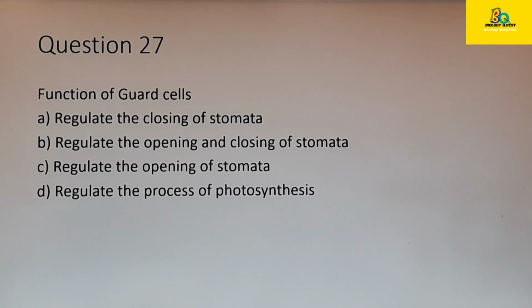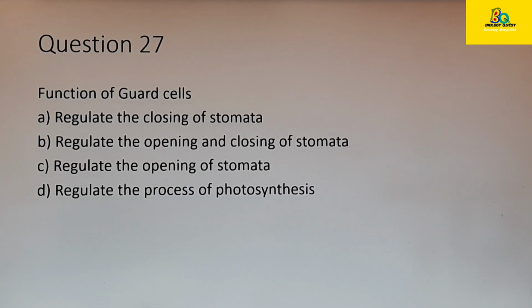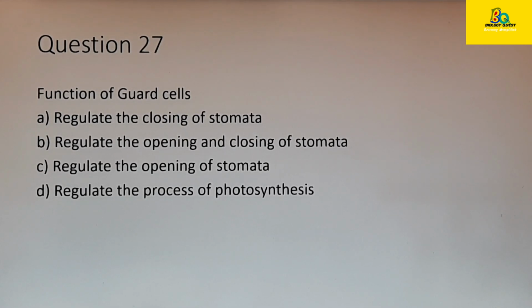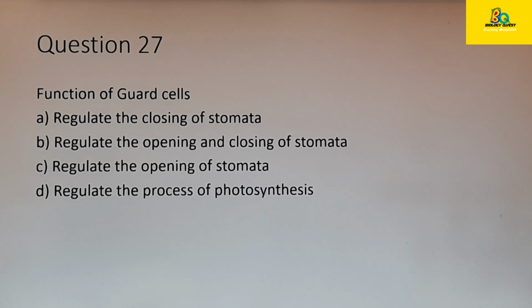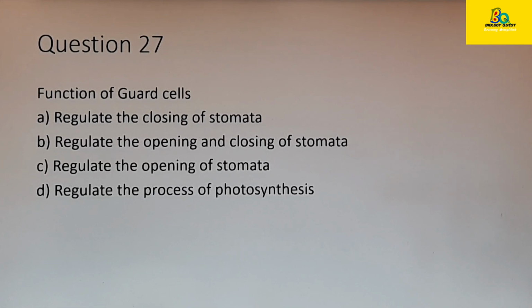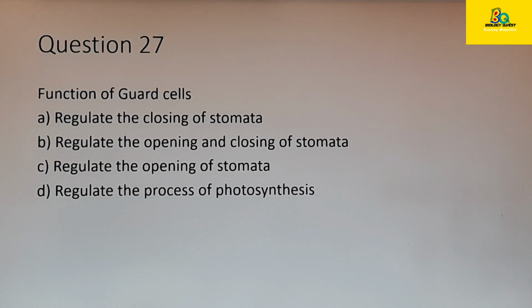Now question 27, again a function question. Function of guard cells. We know what guard cells are. Guard cells are the bean shaped cells which are present at the opening of the stomatal aperture. Now, function of guard cells. Options are: regulate the closing of stomata, regulate the opening and closing of stomata, regulate the opening of stomata, regulate the process of photosynthesis. What is actually the function of guard cells?